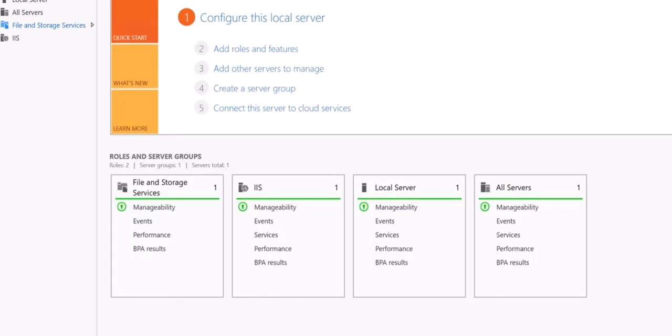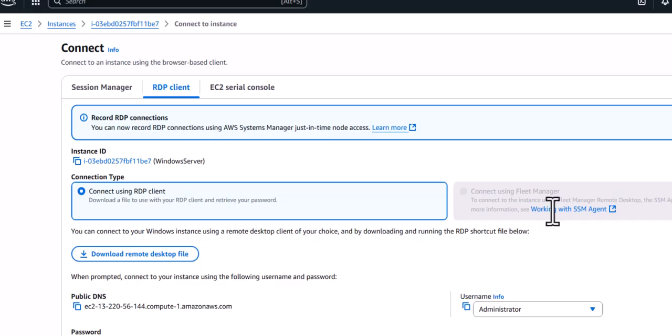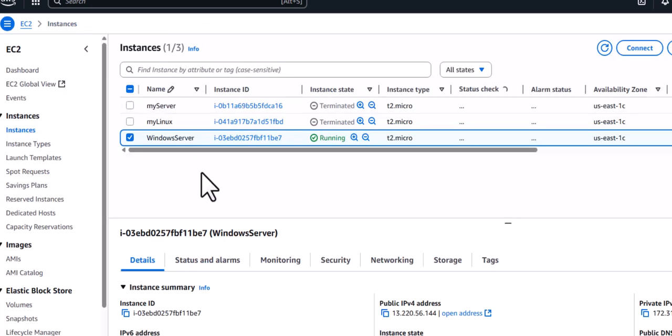So we just minimize this, and let's go back to our EC2 instance. Okay. So I have come back and go back to your instances, and your Windows server is there.